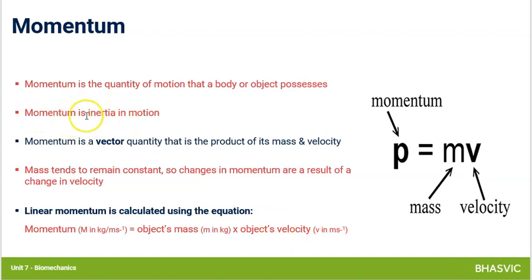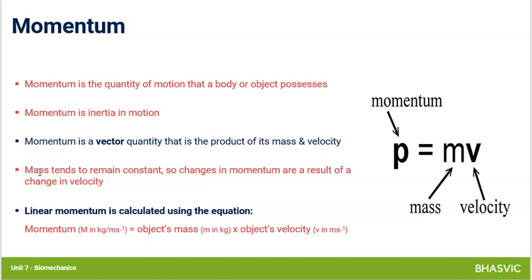So momentum is inertia in motion. It's the reluctance to change its motion. How much momentum something has determines how resistant it is to changing that motion. Slowing down once you're going can sometimes be harder. You know, if your car breaks down, you push it, it's hard to get it moving, but once it's moving, sometimes it's harder to stop it because it has this reluctance to change once the momentum gets going. So momentum is a vector. Because velocity is a vector, we should have a directional factor in it.